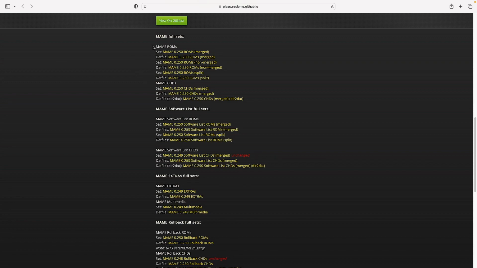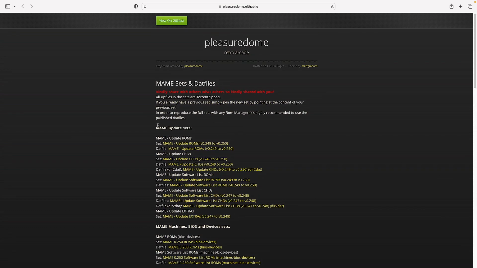Now, if you have already downloaded this full set at some point, the MAME ROMs update fairly frequently. So that's why they have these update sets. So if you last downloaded at version 249 and you want to update to 250, you get this torrent here.